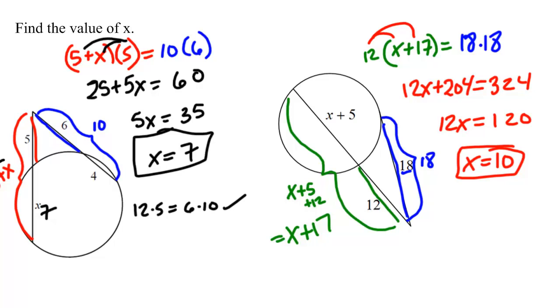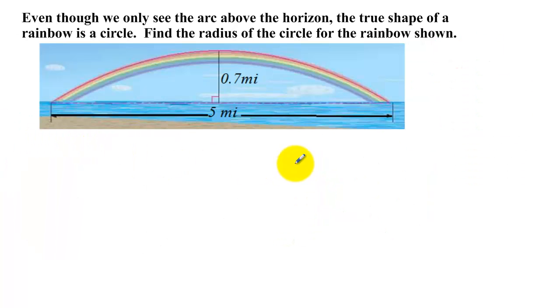Okay, those are the theorems, and those are pretty simple examples. They do get a little tougher. Let's look at one with a word problem. We're going to have to think a little harder on this one. So, you know, when you see a rainbow, it is really a part of a whole circle, and I don't have enough space to draw the whole circle, but let's draw a sample of it.